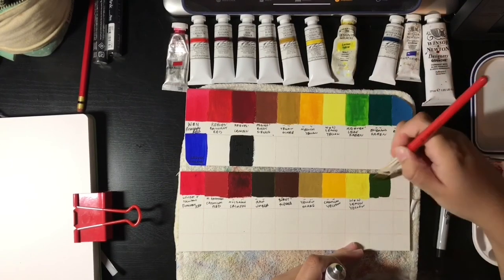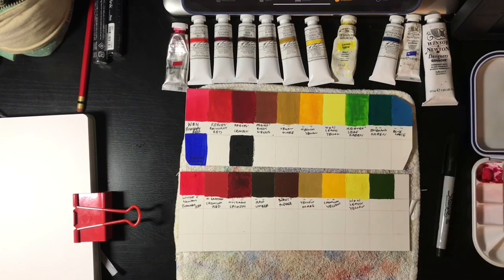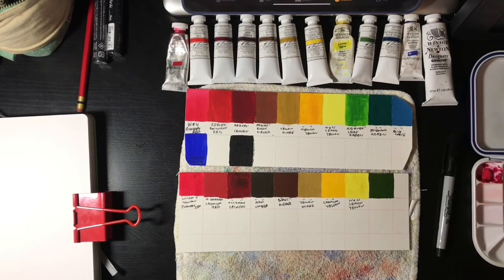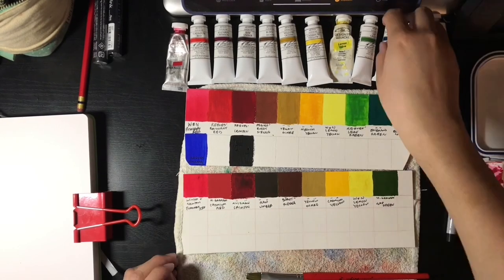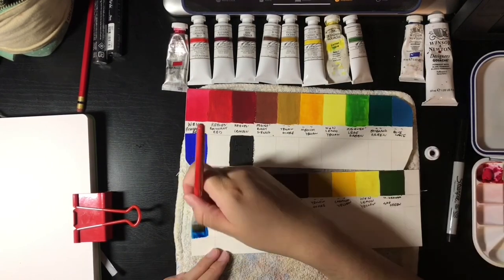So according to the M. Graham's website, the gouache is made with only a binding pigment of pure honey and gum arabic. It doesn't have extra fillers like chalk or white, which a lot of lesser quality gouaches tend to have, which I thought was really nice because, you know, the less filler the better.